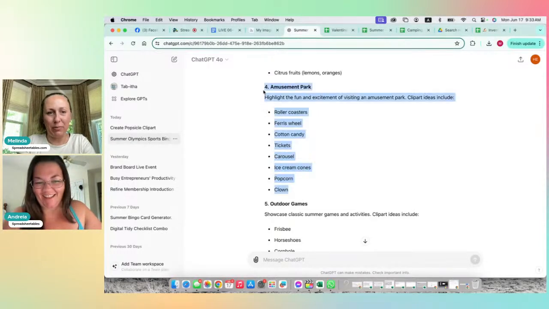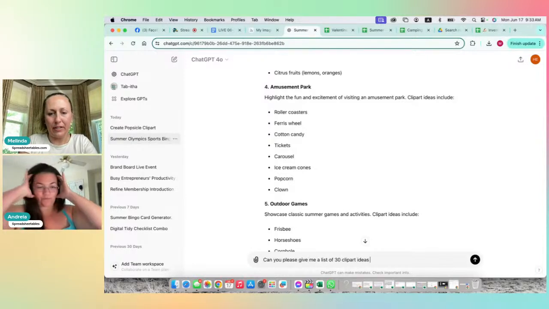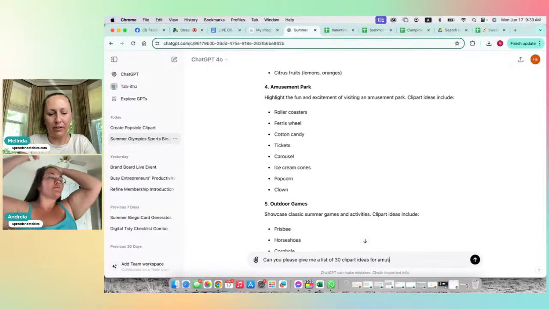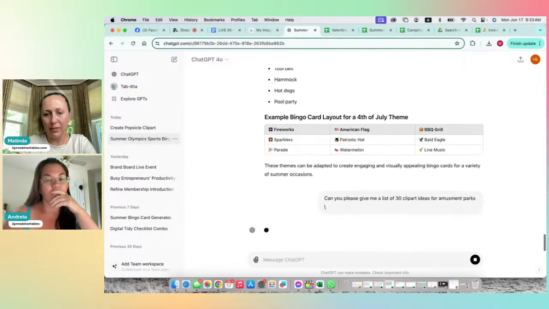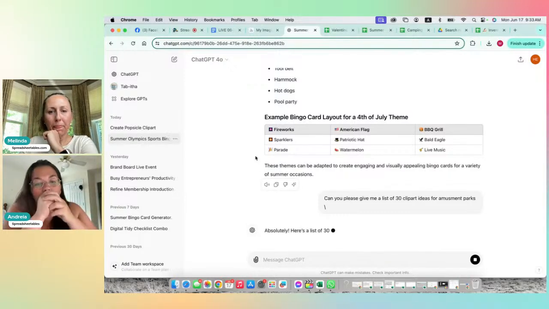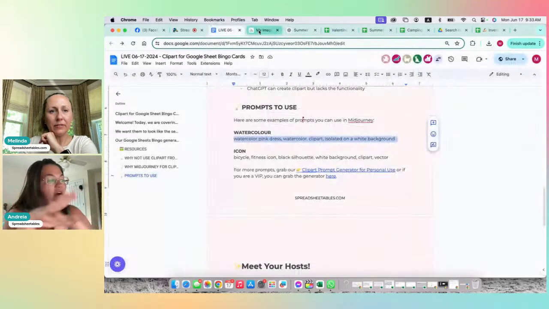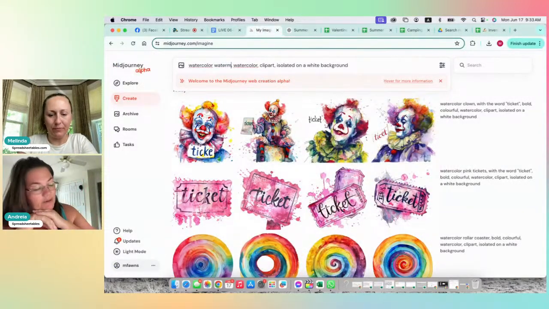Back to ChatGPT. Can you please give me a list of 30 Clipart ideas for amusement parks? I spelled it wrong, but it'll figure it out. So we have all of that in our Clipart prompt generator.